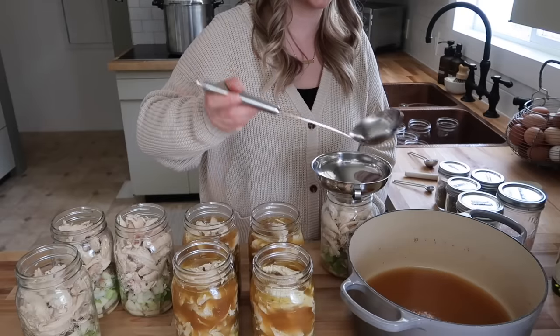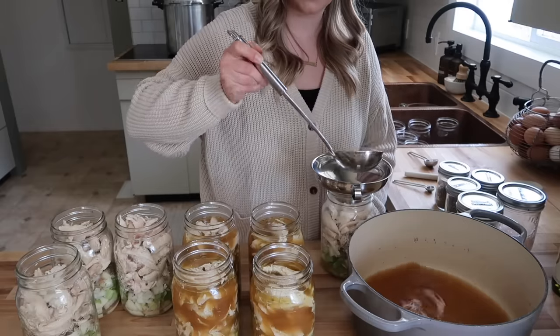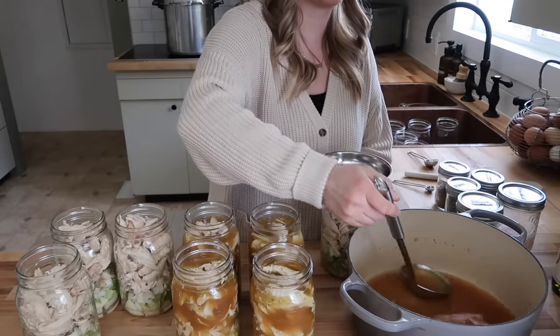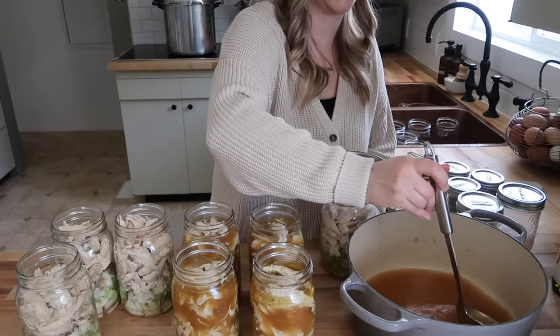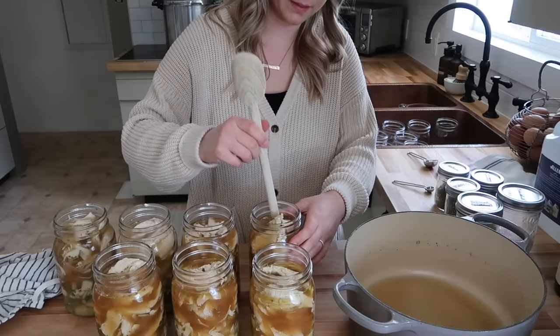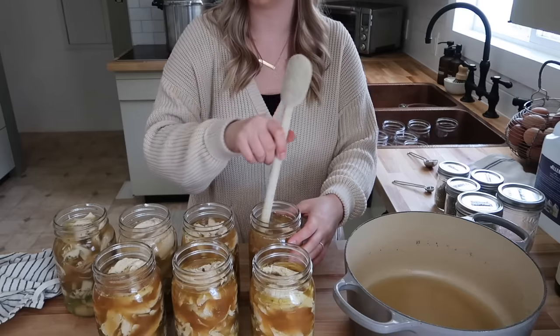Now I'm just filling these jars with chicken bone broth to an inch of headspace, and I'm only gonna fill 7 of these jars with broth right now because that's all I can fit into my canner in one go, and then that 8th jar we'll just include in one of the other batches that we can. Now I'm just debubbling these jars, and then we will adjust the headspace, get these cleaned up really well, and then get them into the canner.